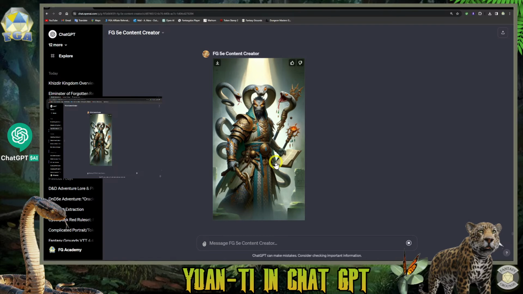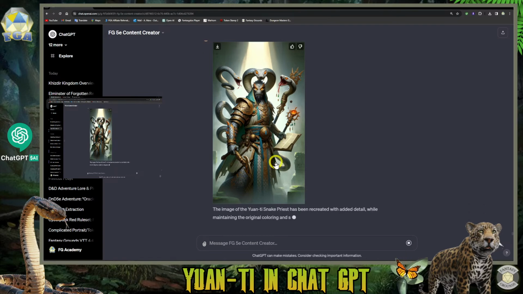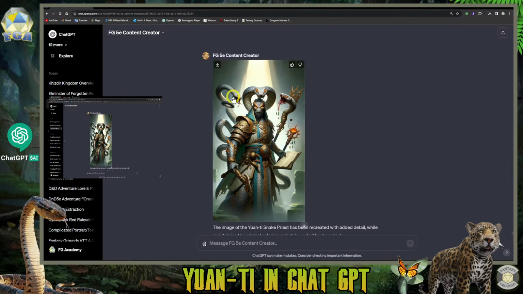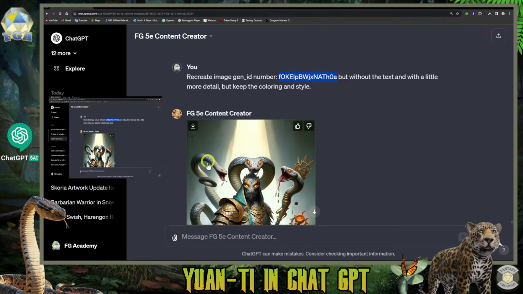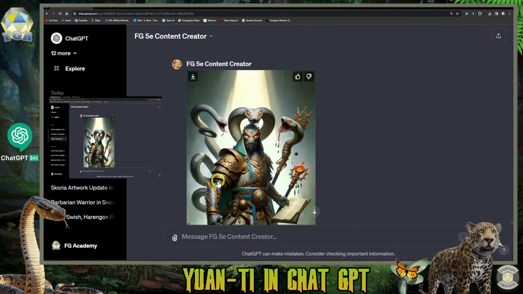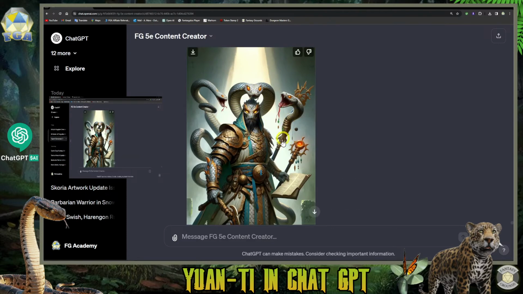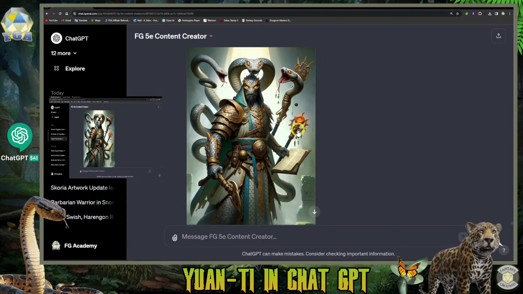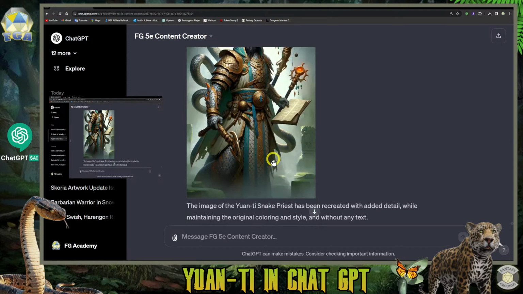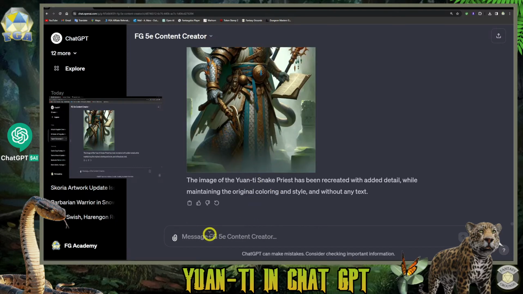So that's cool, but what I don't like is that it added all those extra snakes in the background. But that still kind of goes. But if you look at that, that's kind of deformed. Like this doesn't make any sense right here. And then you got, this stuff looks cool down here. This looks great. I don't mind this hood and the staff, but then you got the staff here, and then you got this other one here. So that really, these are the kinds of little anomalies that you're going to come across.